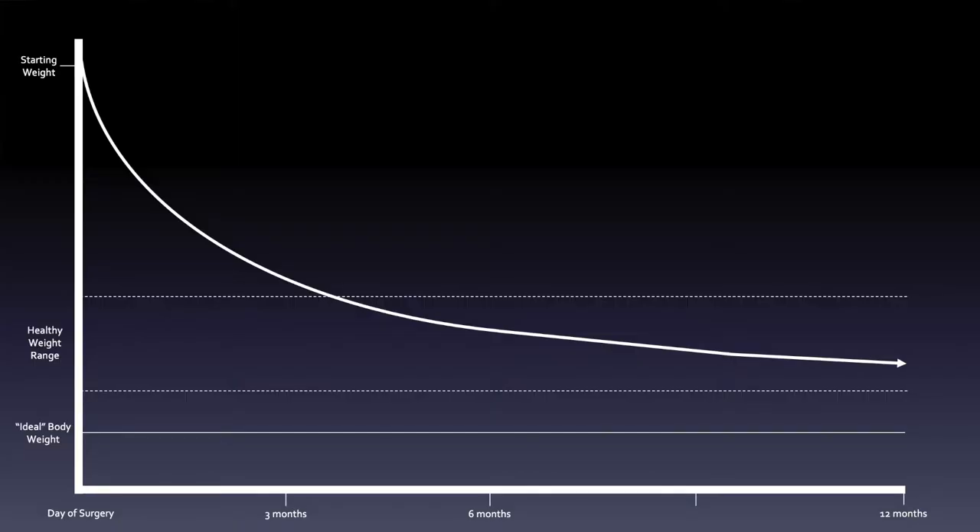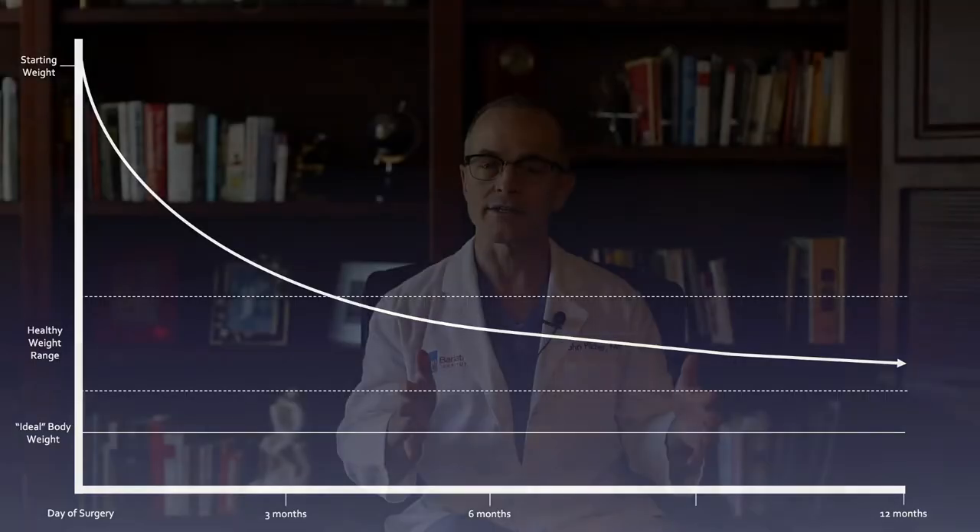In the second three months the weight loss continues to be steady but not quite as fast. In the remaining six months of that typical one-year timeframe, the weight loss is slower but still happening, in the structure of what we call plateaus — the weight is steady for a little while, then it drops, then it's steady again, kind of like a stair-step pattern. We're going to focus in on the first of those sections: the three-week stall, happening within one month.